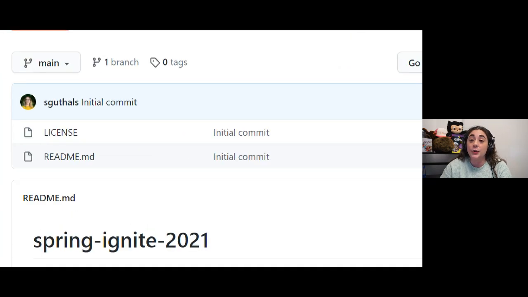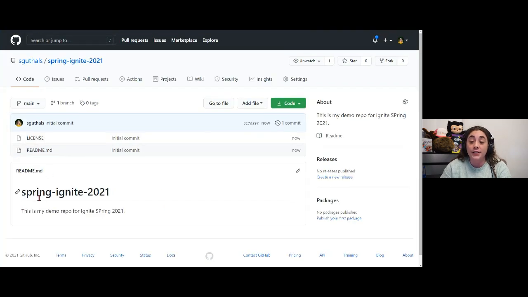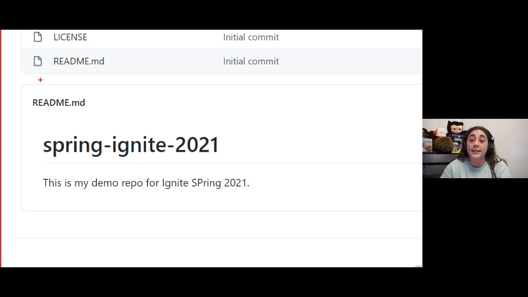Down here in the center, we can see this is basically like a folder structure. So in my repository, I've got a license file and a README file. And like I said, READMEs are the first thing that people are going to see. So right at the bottom of any folder on GitHub that has a README file, you're going to actually see that README file there.